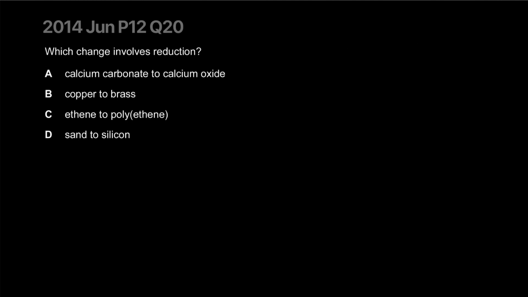All right, which involves reduction? So A, I think some of the more polished people in redox chemistry can understand that calcium carbonate has a charge of positive 2, the calcium does, and it'll turn into calcium oxide where the charge is positive 2 as well. And whatever the extra carbon dioxide you're making, that also has the same charge. So the charges aren't really changing. It's not really a redox reaction.